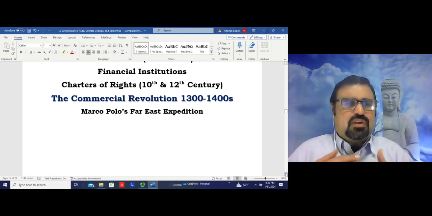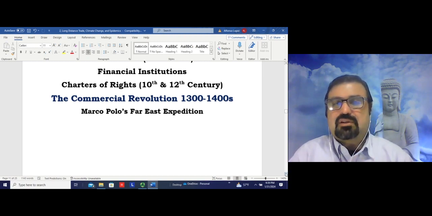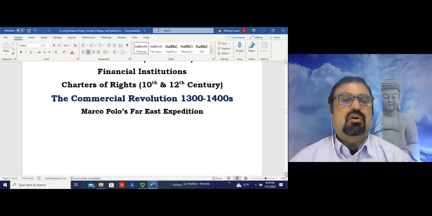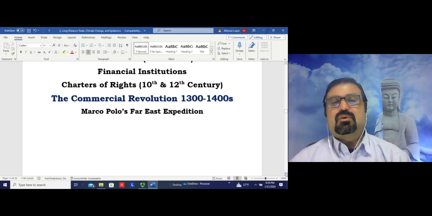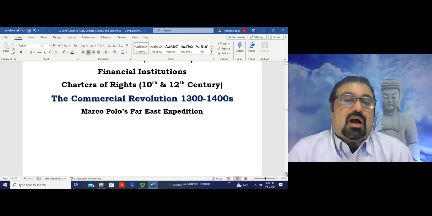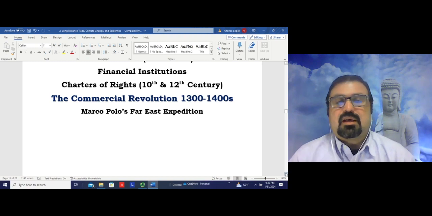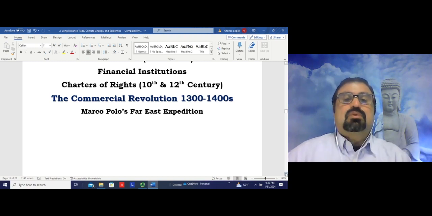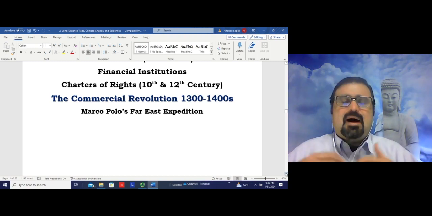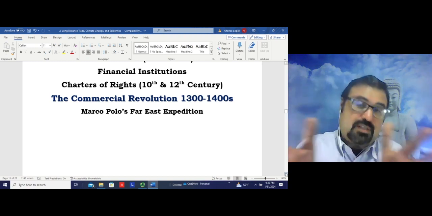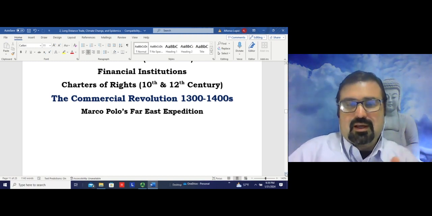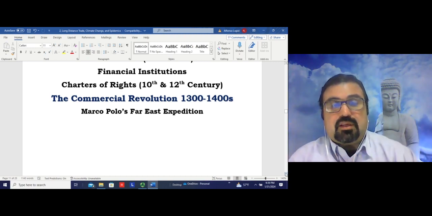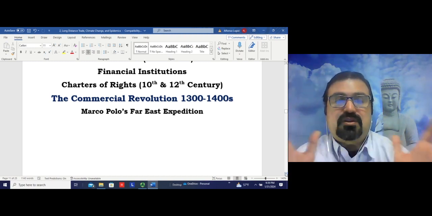Okay, and this is significant because those banks are going to provide finance for the formation of other trading companies. Again, so the modern day company, which was called the joint stock companies, and which was really the forerunner of the modern day corporation, was largely financed by the Italian, or in this case, the Venetian and Genoese financial institutions. So this is leading to the very first stages of modernity, so to speak.